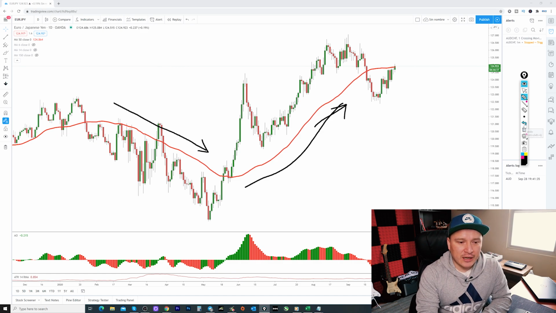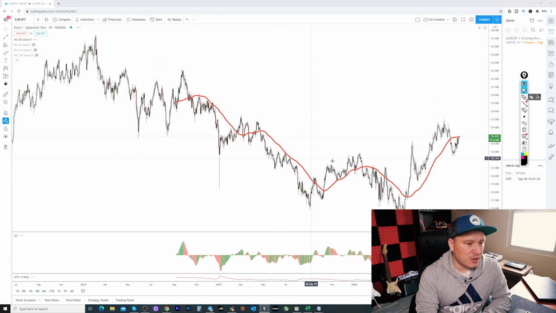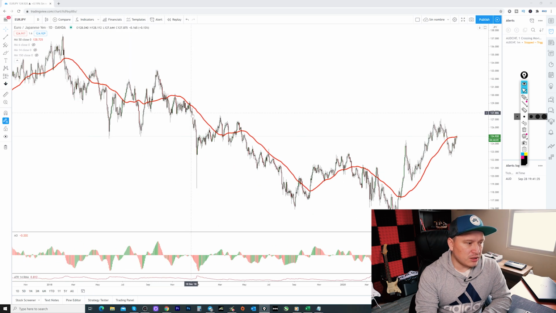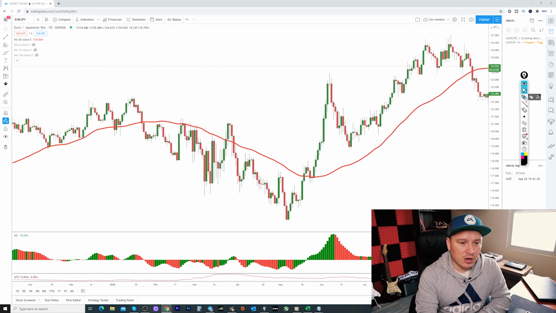Now, how does it work? If you look at the chart right now, you're gonna realize that it has been moving like this. It jumps, it drops, it jumps, it drops, and so on. Basically what we're targeting is to know when there's gonna be a change in direction. Because if you try to enter a trade in the middle of the trend, yeah, you might be able to make some money, but there might be a possibility of a change in trend. So how do you identify the change of trend?